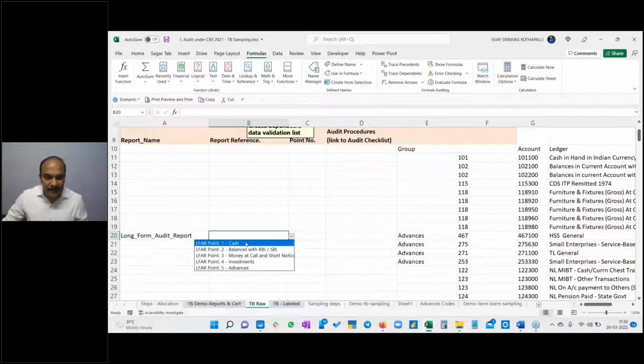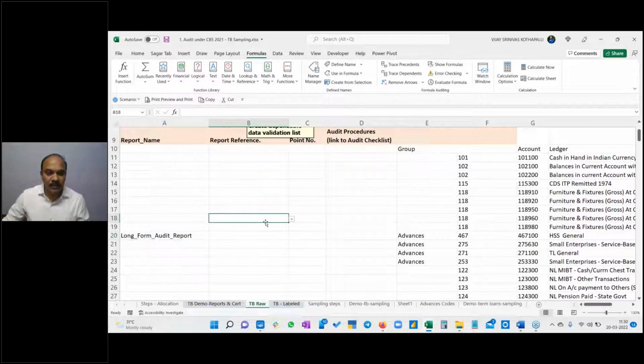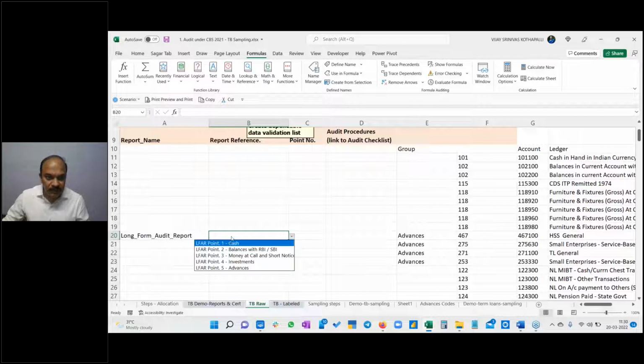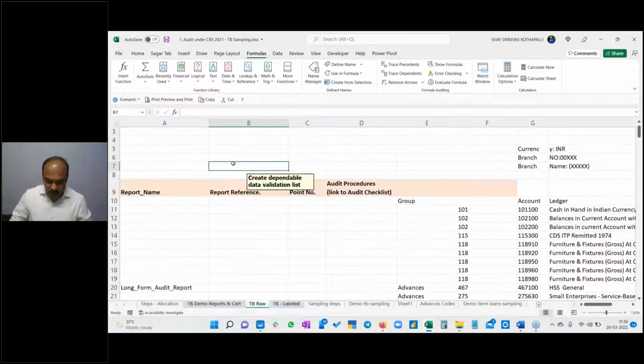But while placing it, how am I going to get the same list that is referred to here? It might be calling up other things. Like in this case, if I see any of these, you can see that it is not displaying. Otherwise, when I say LFAR, it is automatically displaying. How it is doing this is, we use a particular function called indirect. Don't get confused about this. All of this is discussed in the link which I've shared in the same group folder. The purpose of indirect is that it takes the text of this and gives it as a reference.